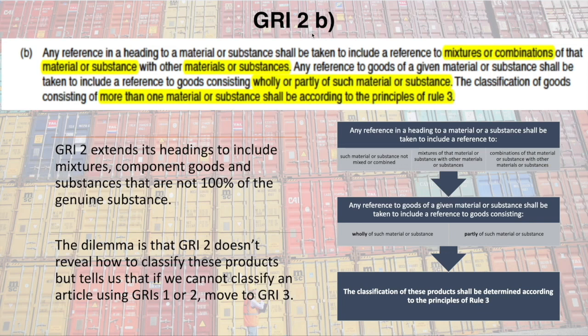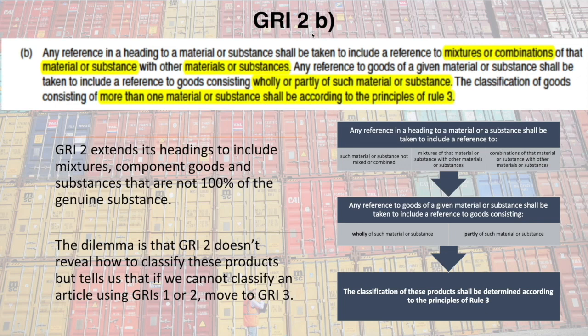But there is a complication with this. Yes, because as a consequence of this extension, mixed or compound materials have two or more classification options according to the components they have. For example, if there is a mixture, let's call it AB, composed of two materials or substances, material A and material B.